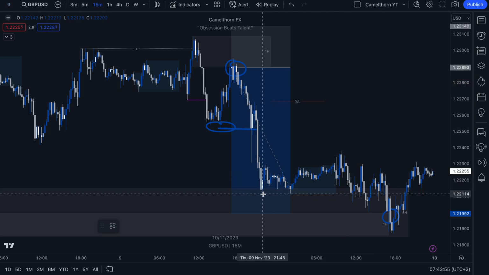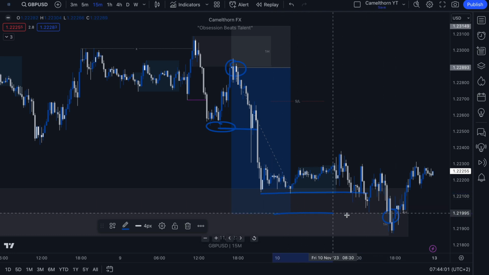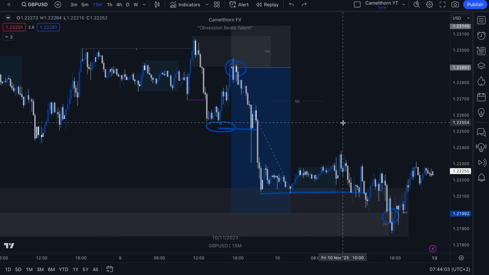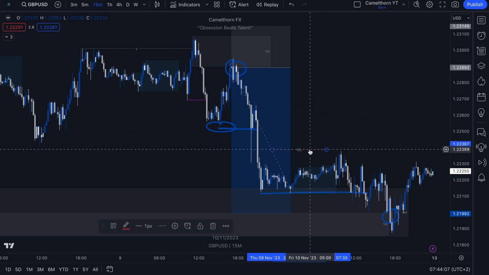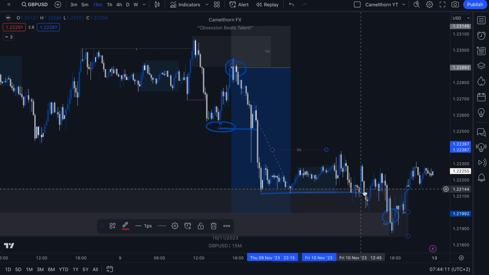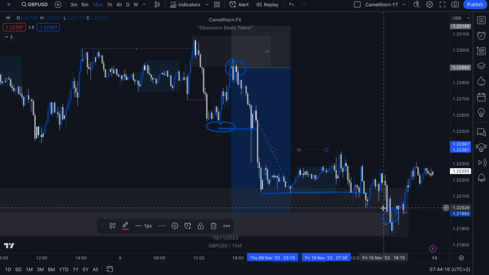And then on this occasion, you can see that after we get our next break of structure to the downside, we are essentially already at our full TP target. So there wouldn't really be a need to trail your stops even further, although you can, right? You can be a lot more aggressive once price action starts interacting with this 4-hour demand zone. So that's our second trade management style.